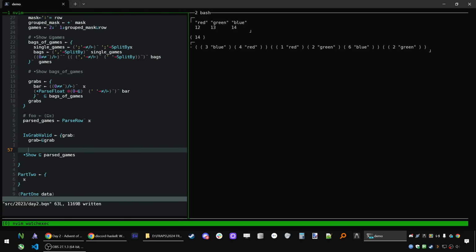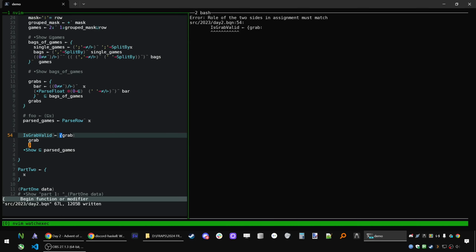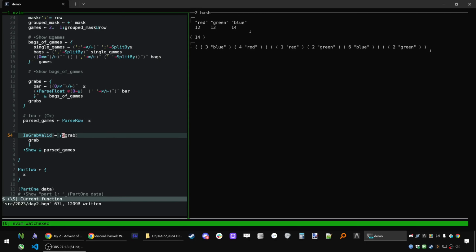I think this will give me a complaint saying you don't know what to do with the roll. Yeah, I really thought you could do that. Anyway, is grab valid. So now we have to go per bag color. So what we can do is, a grab, I guess we can show as well, like we log it actually.